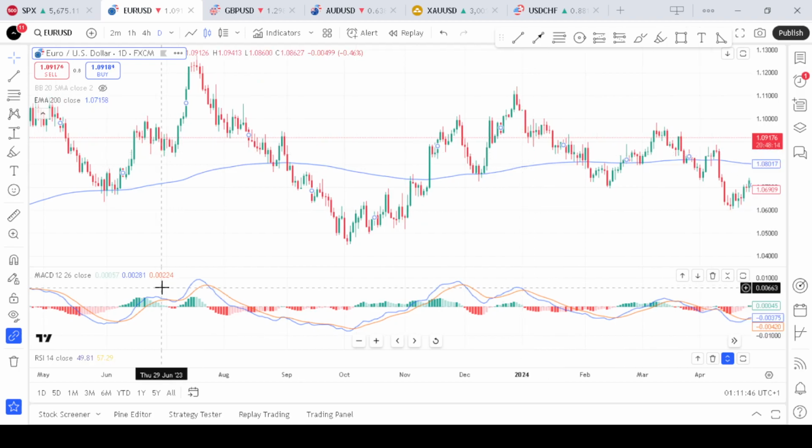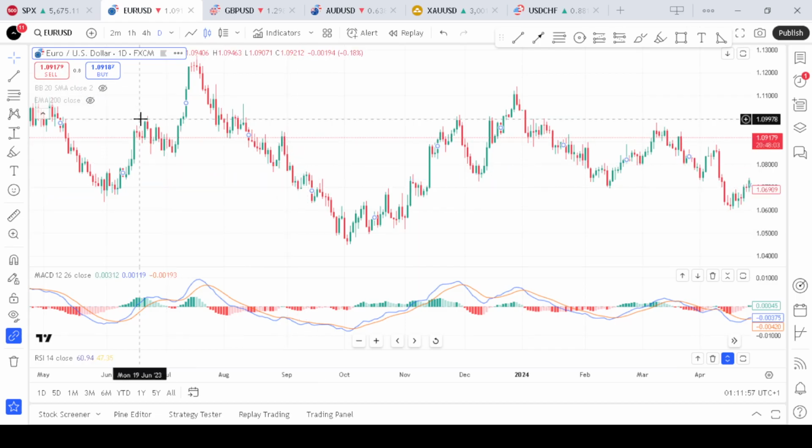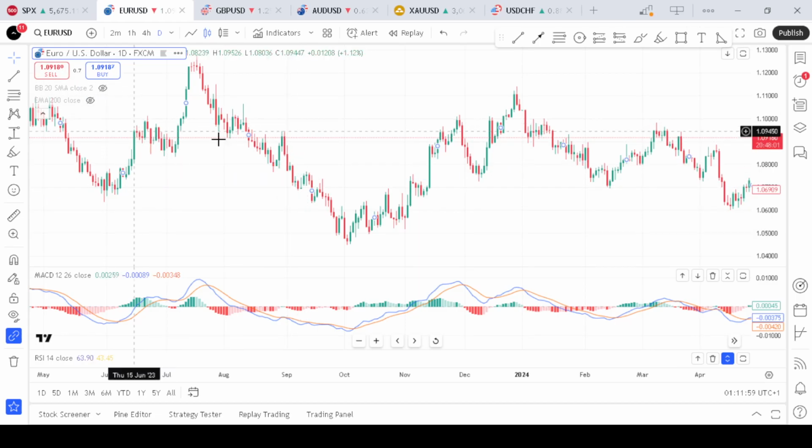Then we spot our entry. Once you have established the trend, now looking at this area, we will trade from this area. Once we have established that we're in a downtrend, you look for the MACD line and the signal line to cross over, potentially an entry point. So when I'm in a downtrend, I look for a bearish crossover and I can see one. When I see this crossover at this particular area, this is a good sign to enter.